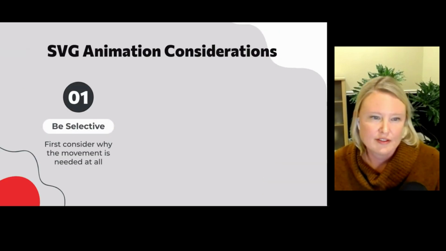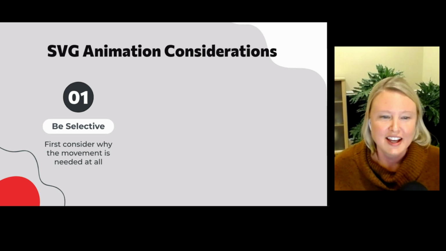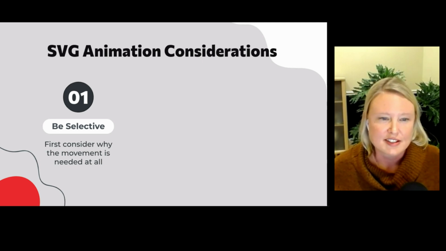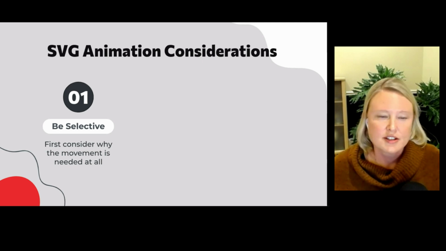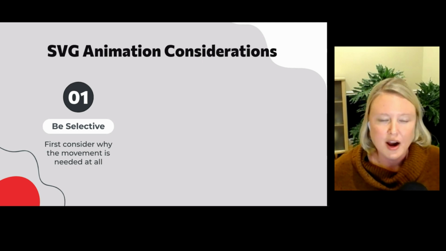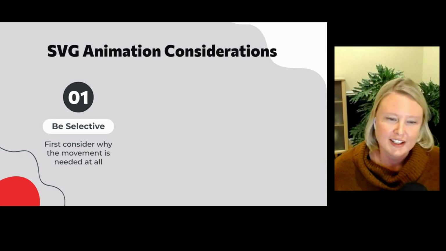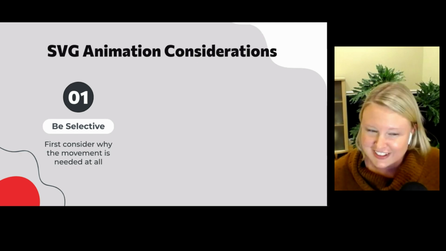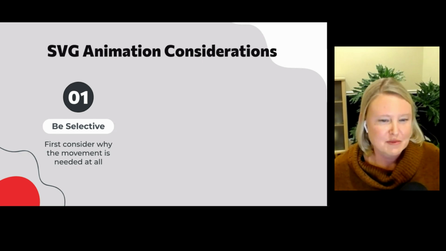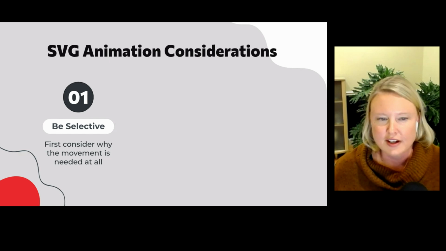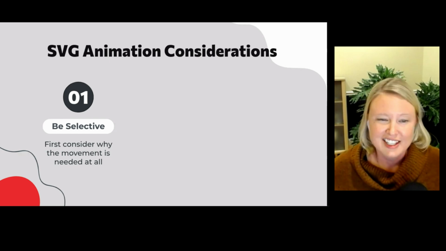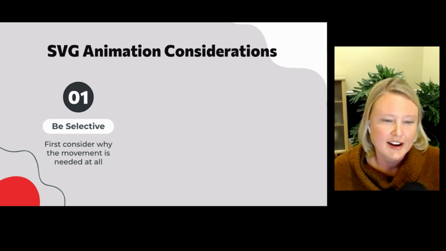So the first, number one, I always ask is this movement necessary? These are the top 3 things that I think about when I talk about SVG animation. So really be selective. Do I really need that animation? Do I really need that micro movement? And then you pause and you're like, do I really need that, right? Most of the time you don't really need that kind of animation, even if you don't have problems with movement on a screen. It can be annoying too. So just pick and choose. Don't make your whole site SVG.